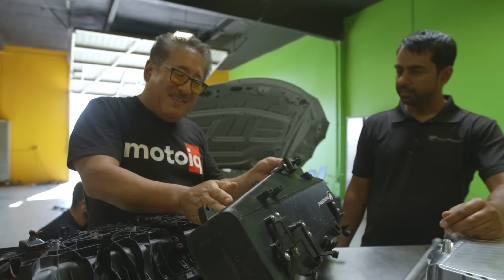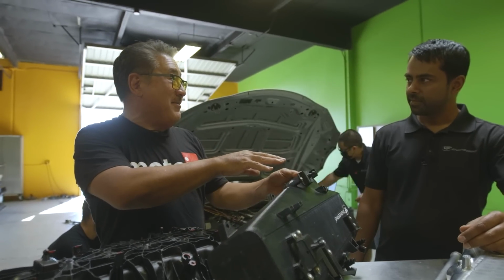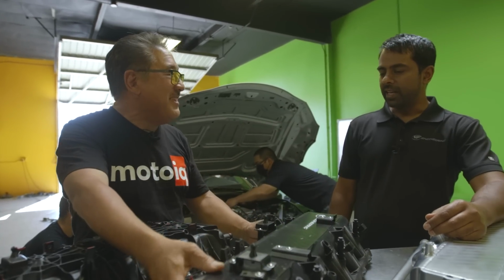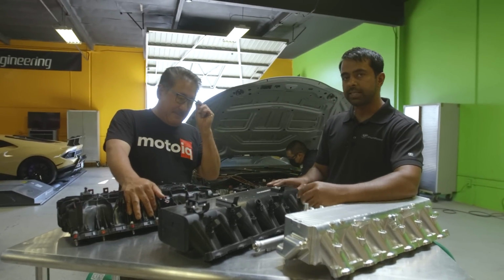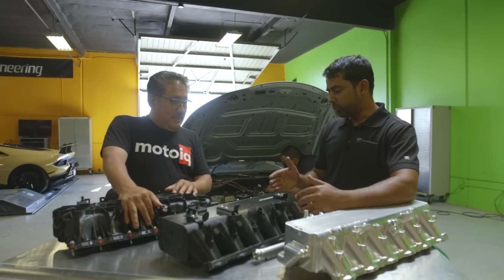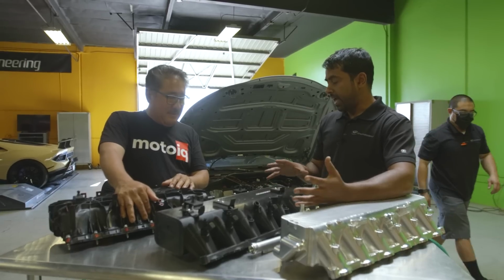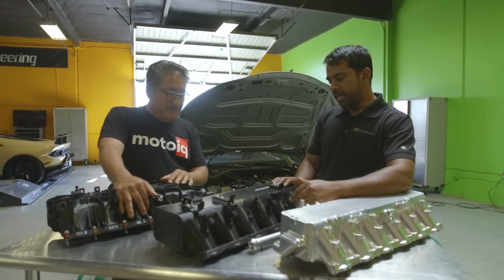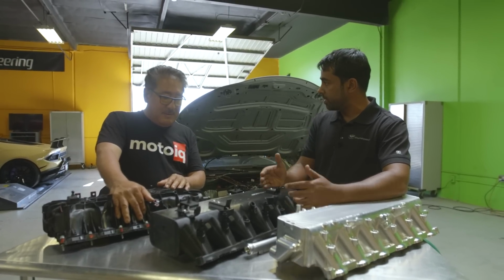Yeah. And some features like this. And was this all through development with CFD that you came up with some of these interesting features? It very much was. From the very beginning of the project, one of the most important things for us was to ensure even airflow across that. And so the only way to really test that in theory was with fluid dynamics in SolidWorks software to simulate how that would work in theory.